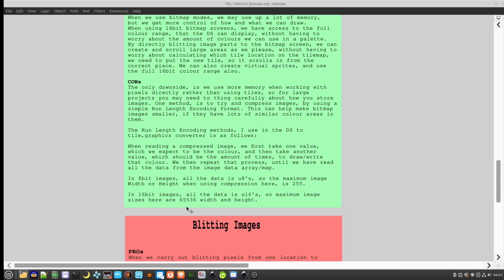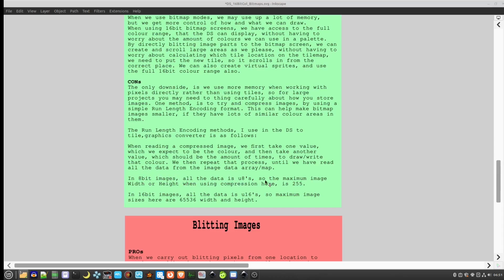Of course, if you have a very noisy image which has lots of different colors in it, say like a star field or something like that, then that could potentially even create a larger image than if you didn't compress it. So when you play around with compression of images, you need to see whether you are actually making any gains with compression or not before using it in the final thing.